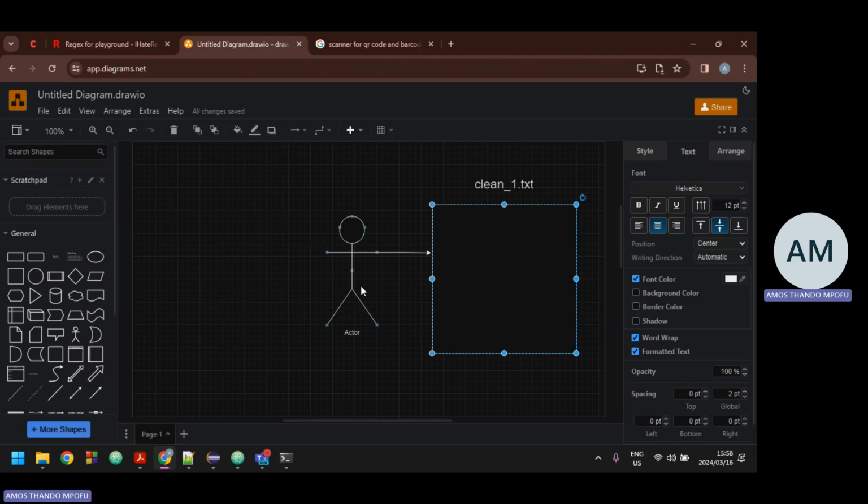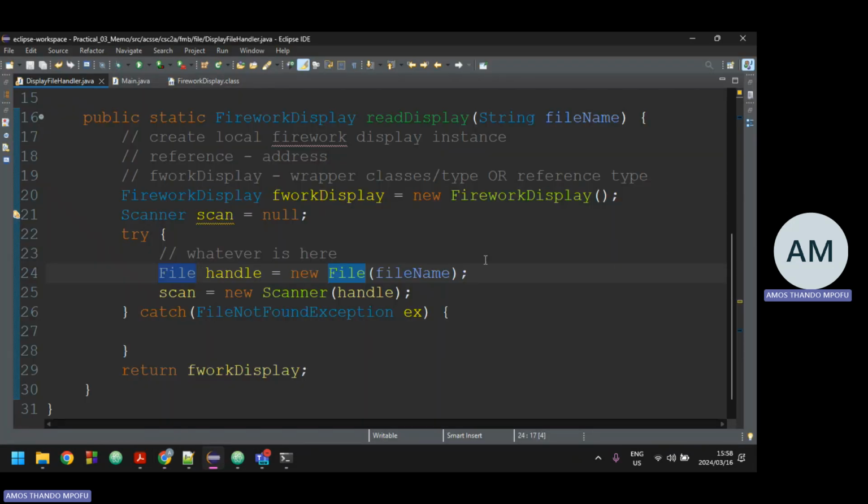It helps us to establish that connection. So it's like the middleman. It's in between us and our file. We can't just go straight to the file. There needs to be a file handle, a connection made to the file, and then we use that connection to do something to our file.